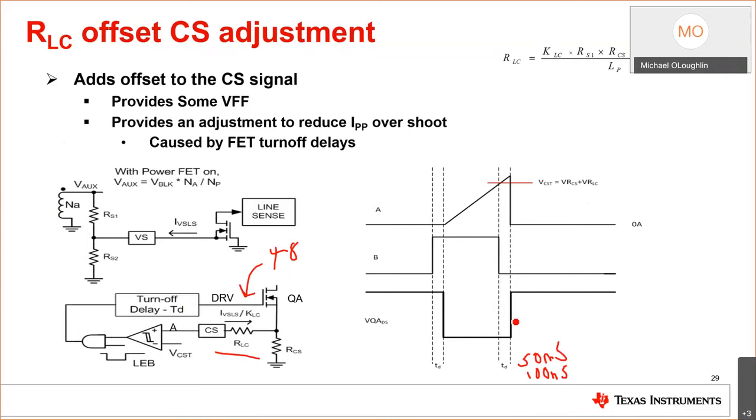And to make sure that peak energy is controlled, in other words, the primary peak current is controlled within plus or minus 5%, just like the output. Actually, it might even be plus or minus 8%. It's so the output power doesn't get too much energy because of overshoot. So this is kind of like a voltage feed forward on the peak current.